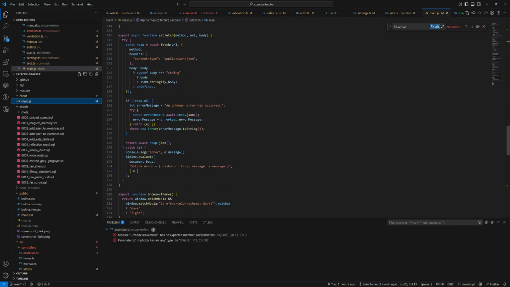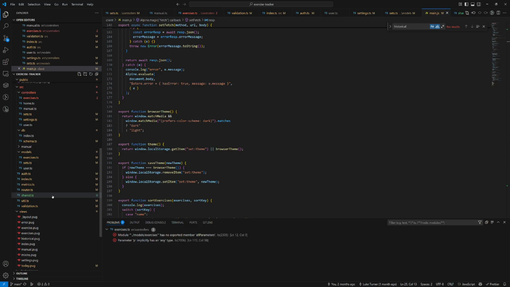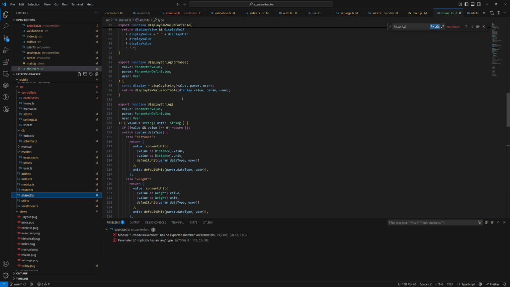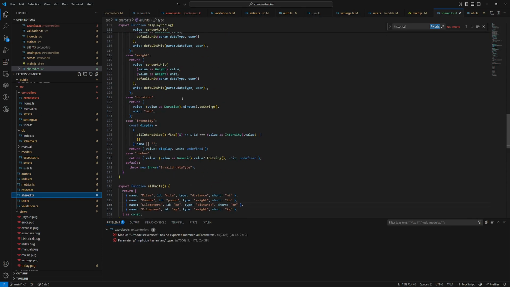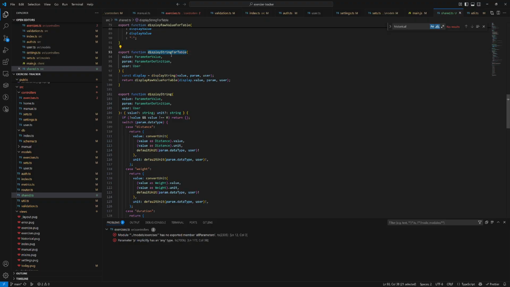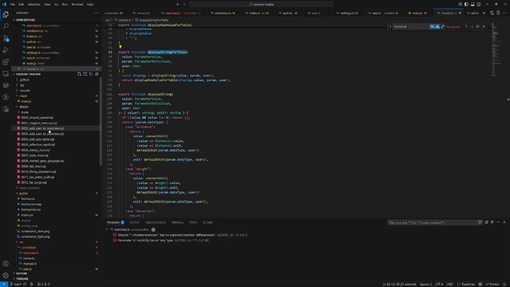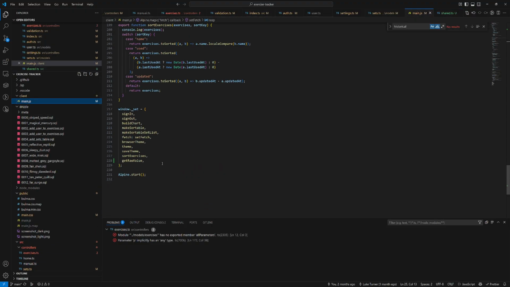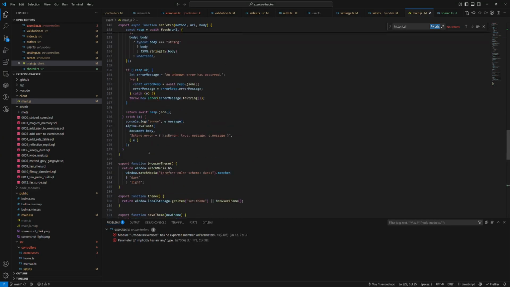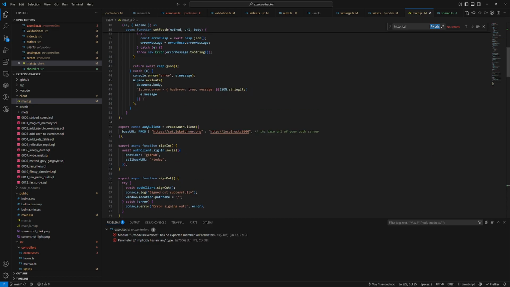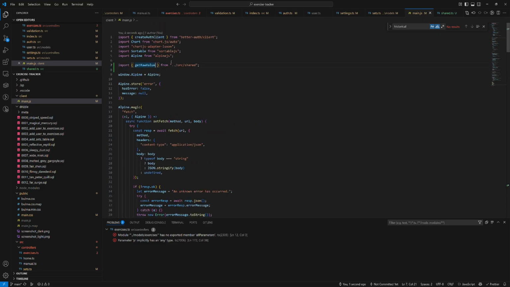And if I go over here, I can copy this display string for table, I believe was the function I wanted to export. And I can export that over here, display string for table. And I've got to put it up here too. Okay. Lovely.